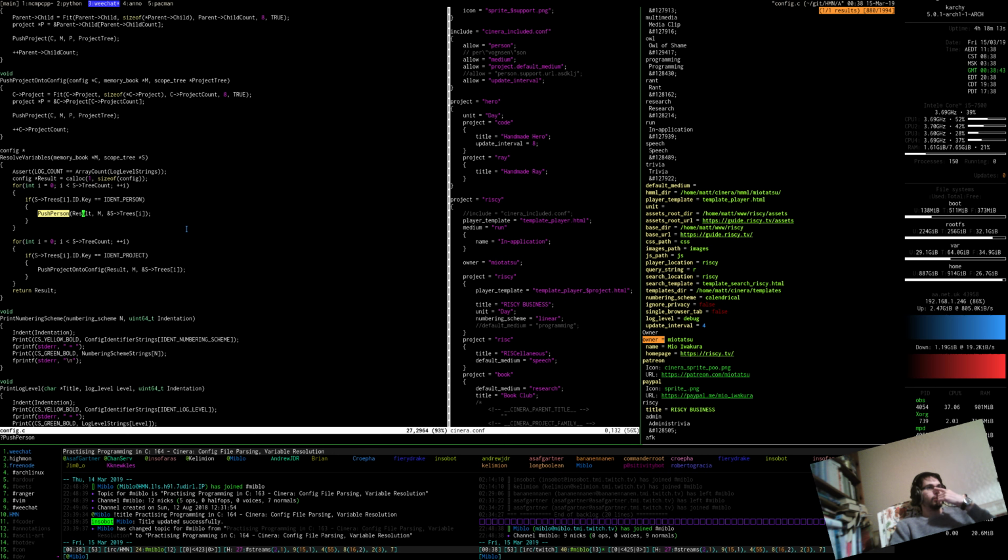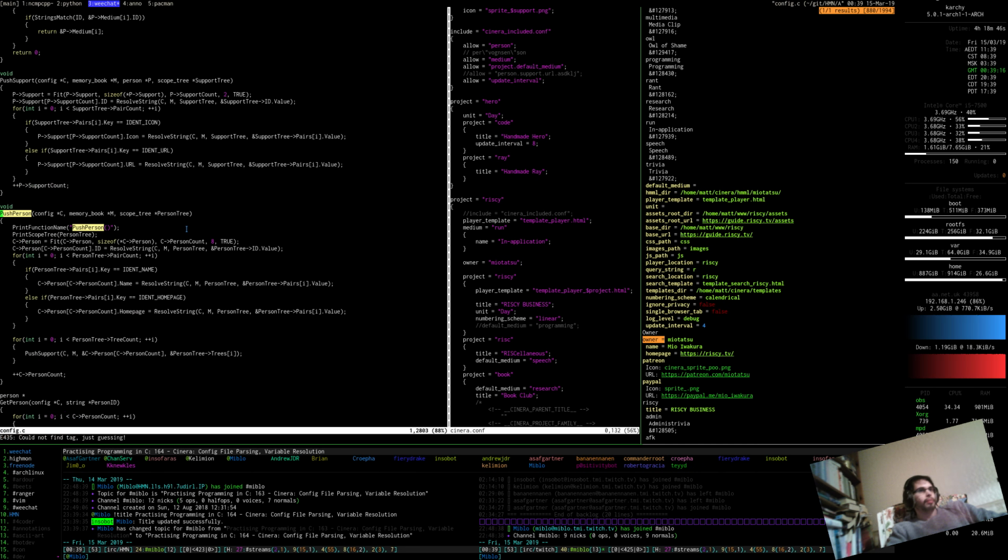But the thing about this push person is that it's pushing onto the main configuration. So it's like push person on config, push person onto config. Yeah, we probably do need to separate these guys out so it does a similar thing. And I wonder also what this is actually doing. Yeah, it's not doing exactly the right thing. It's not doing exactly what we want, let me say.